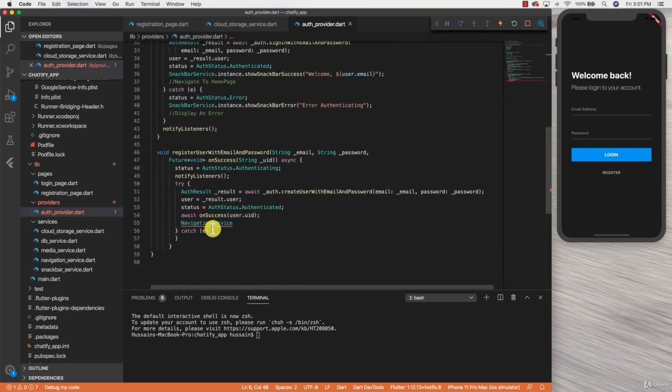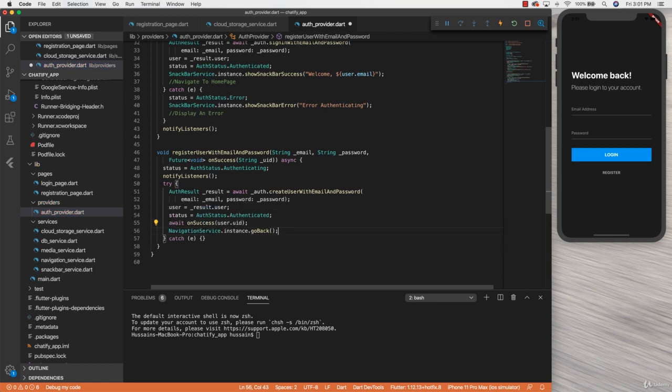For now, we can do navigation service.instance.goBack, so we want to go back to our login page, and from there we would move to another page. After this I'll add a comment saying navigate to home page, which we haven't created yet, just for keeping track of stuff.